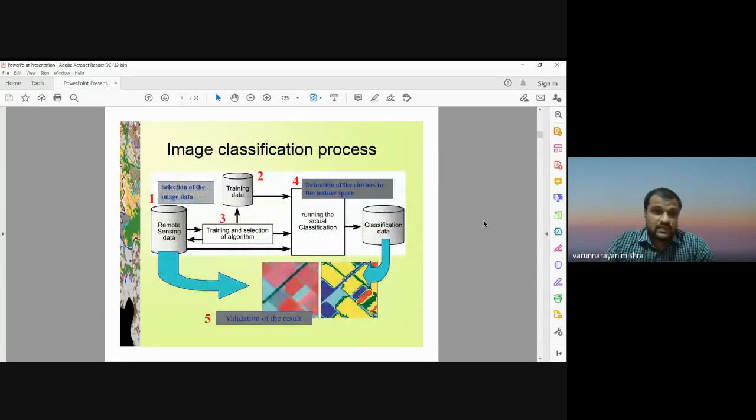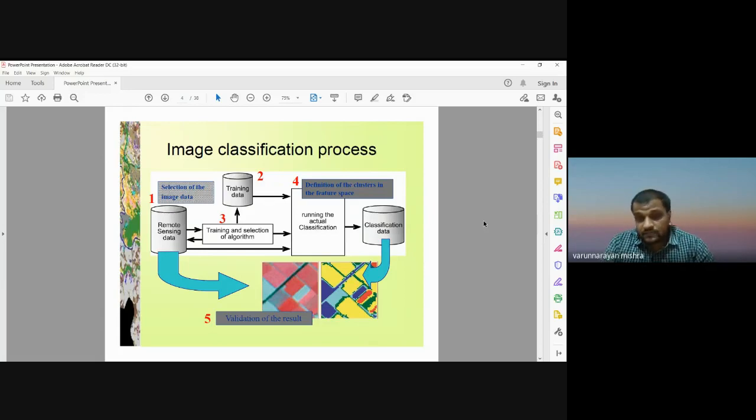Now, this is the entire classification process. We start from the selection of image data, that is, a remote sensing data set. Then in the second step, we create different training data sets or training signatures. After that, we use training and selection of the algorithms, and we check which classification algorithm is suitable for the classification. After that, we define the clusters in the feature space, which is done by running the actual classification.